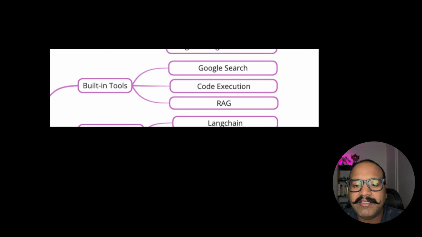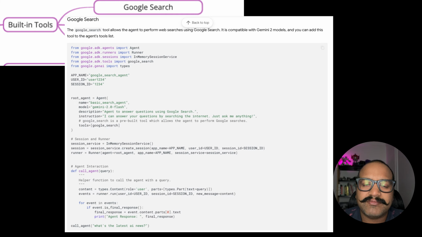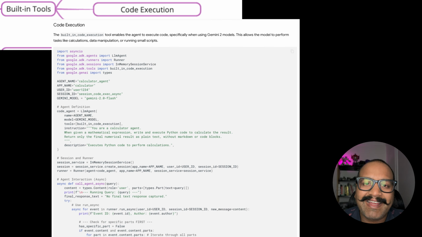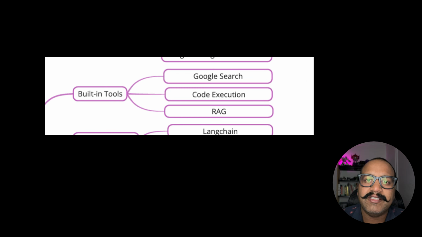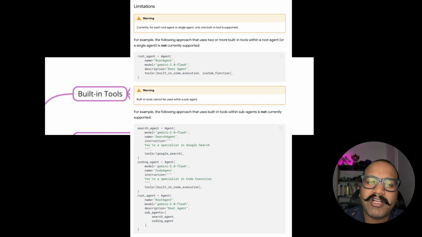Built-in tools are similar to how you would have capabilities within an agent itself. Examples of built-in tools include Google Search, Code Interpreter, and RAG functionality. These tools are specifically designed to be built into the agents themselves, and are something that Google's models are using. Some caveats here: you cannot have multiple built-in tools in one agent. You cannot have built-in tools in subagents. We'll talk about subagents a little bit later, and that's a limitation for now. They may be changing that in the future.